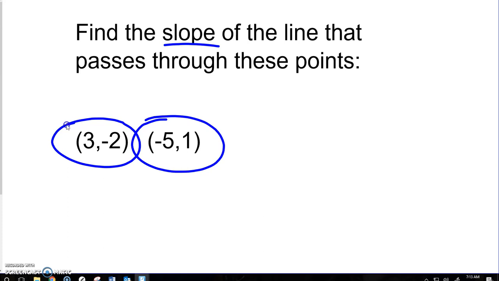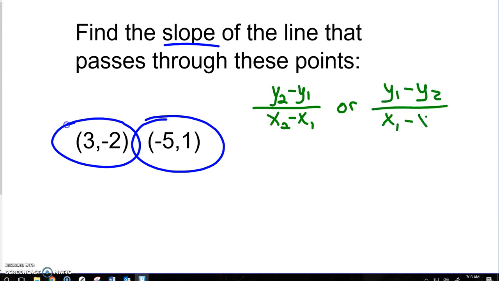And if you recall, to find slope when you're given 2 points, you can use this formula, y sub 2 minus y sub 1 over x sub 2 minus x sub 1. We know that some people might write it as y sub 1 minus y sub 2 over x sub 1 minus x sub 2. They're going to give us the same answer. It doesn't matter. So this is my x value. I'm going to call it x sub 1 because it's my x value from the first point. This is my y value from the first point. This is my x value from the second point. This is my y value from the second point. So again, it doesn't matter which of these formulas you use.